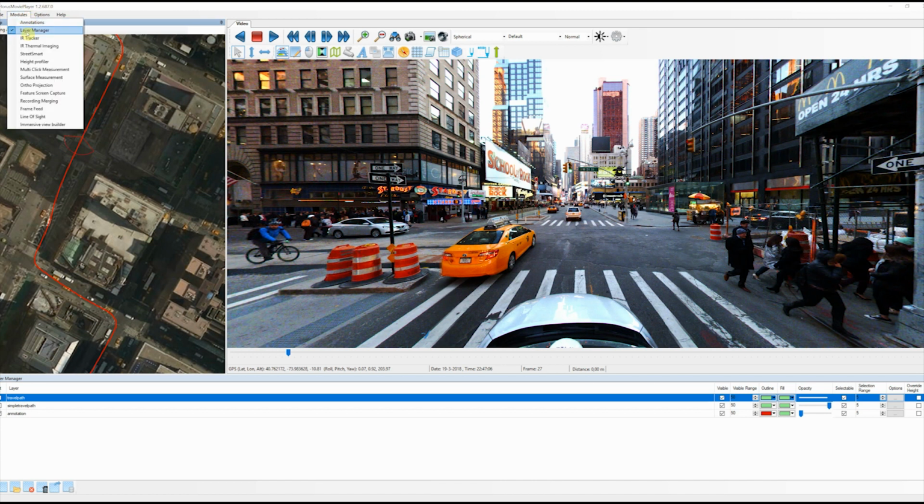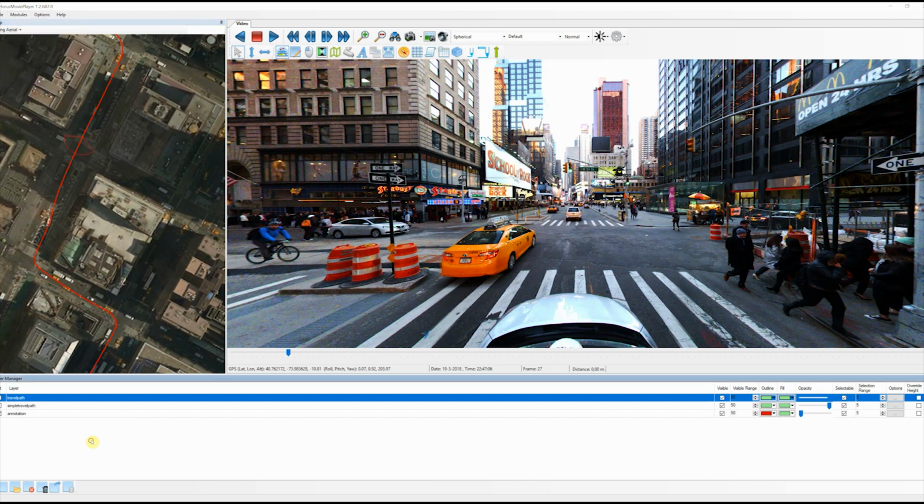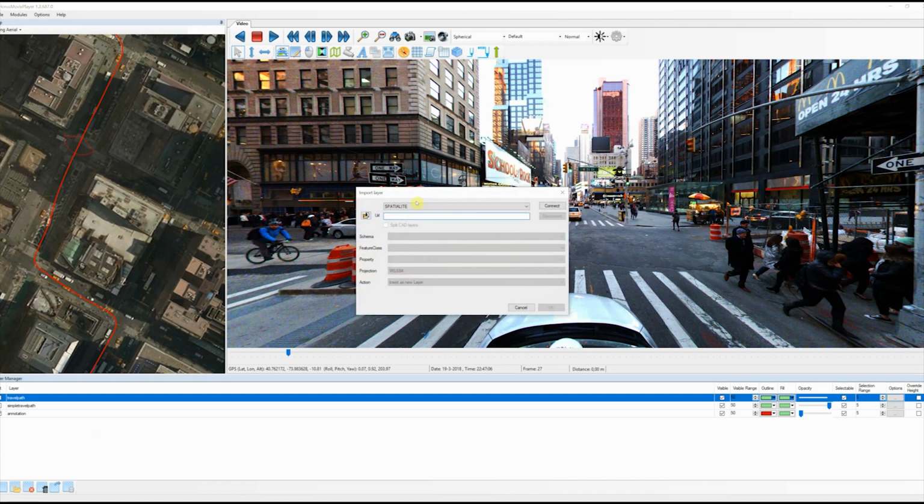Several background maps can be loaded, for example aerial maps. You can zoom in on a map by scrolling with your mouse wheel, and if you have the focus on the imagery, then the scroll wheel will be used for zooming in on the image.